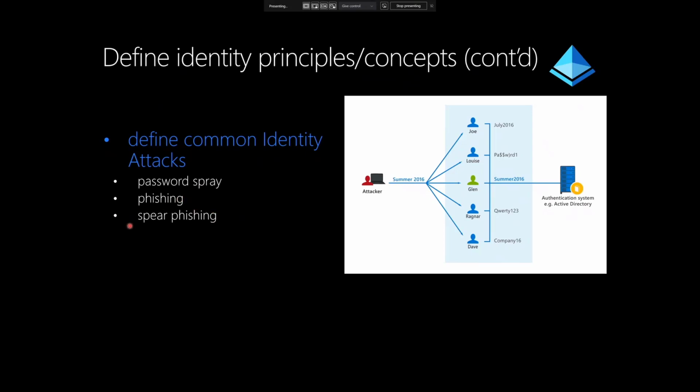Spear phishing builds on that idea. And in this type of scenario, what happens is the attacker is targeting a specific individual. So it might be the CFO of a company. And so they're going to try to collect information about that user so that they can create a much more credible phishing email. The email might appear to come from someone in their organization who's requesting information about a vendor payment or a change in bank account numbers or something like that. And because they're carefully crafted to sound legitimate, the recipient may not read it carefully enough, and they'll send the requested information or log onto a website before they even recognize that there's a fraud being perpetrated.